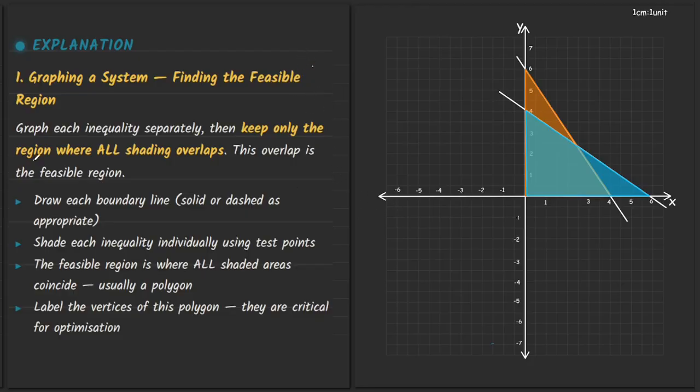If we take what we have over here, for instance, for this particular line, if I shade its feasible region, this is what we have. Then for this particular line as well, if I shade its feasible region, this is what we have. Now, if you take note, there is an area where these two feasible regions overlap. That is our main focus in solving these types of systems. So our main focus is going to be here, and I'm going to give that another color, this white one over here. That is the feasible region formed by all these overlapping feasible regions.